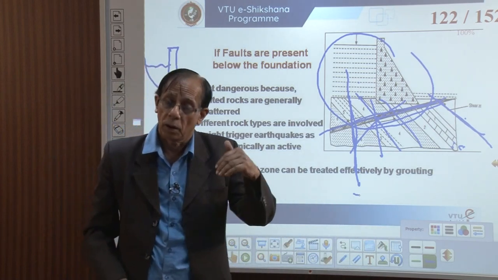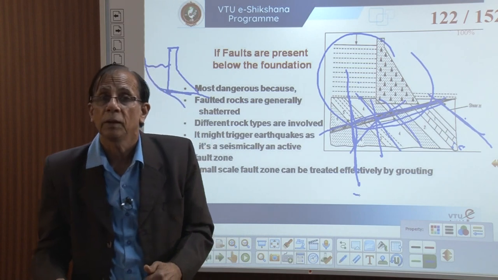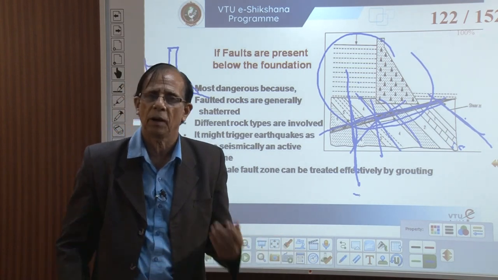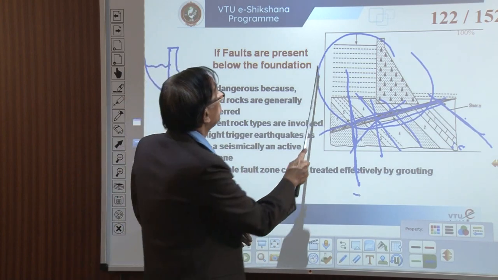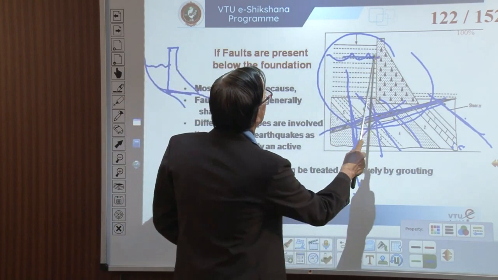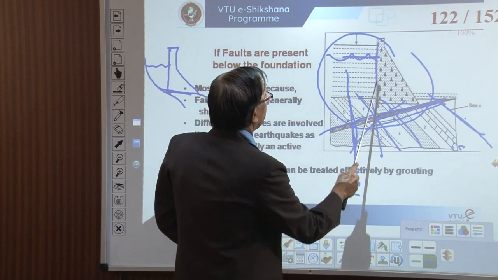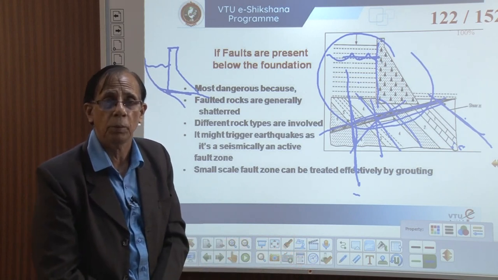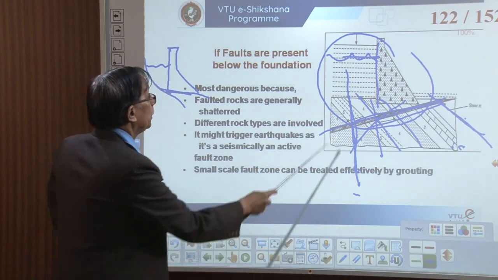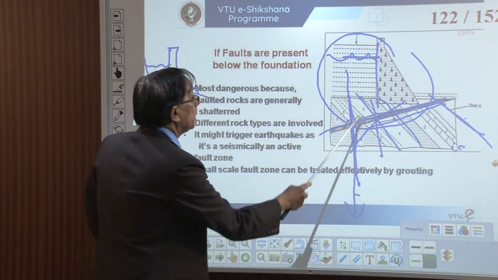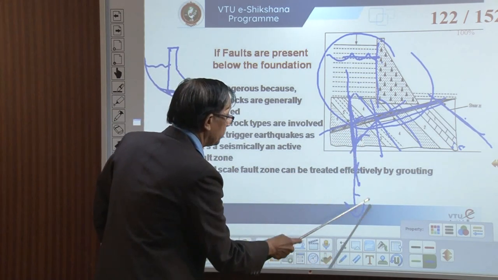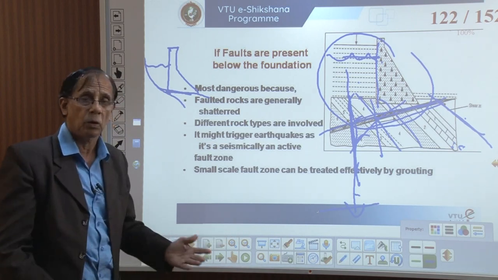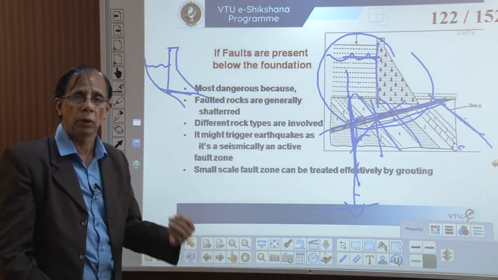If earthquakes occur below the reservoir water, we call it an underwater earthquake, which can cause a tsunami. Tsunami means very huge waves are generated. This adds another load-bearing capacity factor, another additional problem I have to consider. If the fracture is deep enough, water percolating through this fracture may reach several kilometers, 10 kilometers, 15 kilometers. We obviously cannot rule it out.